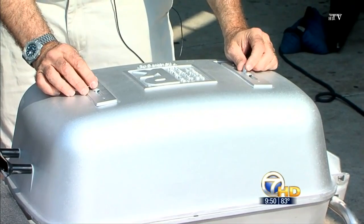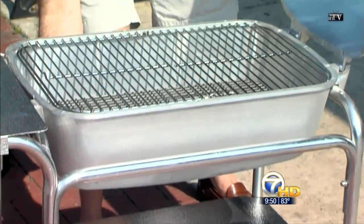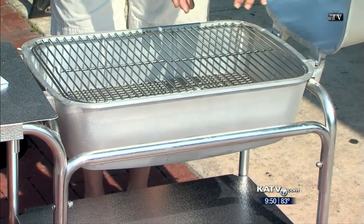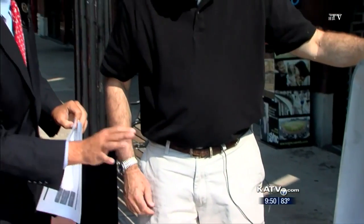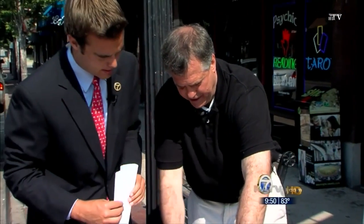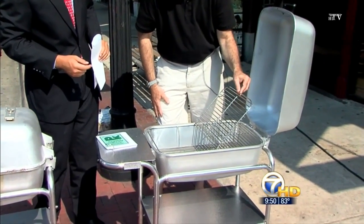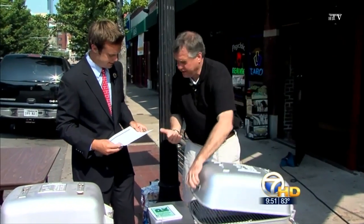So we close this vent down, crack it over here. We crack it just barely under the charcoal, and then put our large cuts of meat on the other side and just let it smoke forever at reduced heat. How do you refill when you're slow cooking like that? When you're slow cooking, you just take your tongs, pick it up, and throw a handful of charcoal briquettes on there, drop it back down, and then go about every hour and a half, and you can cook all day long.